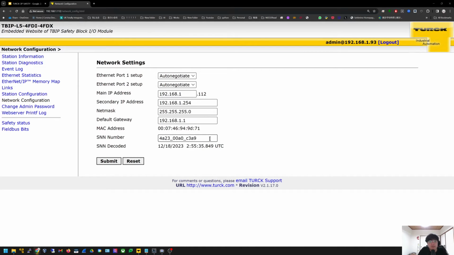You can just imagine this SNN number is a magic number that depends on the time stamp, generating a hex number, and the adapter needs to connect to exactly the scanner that you want. Then just enter it and submit. It's finished.